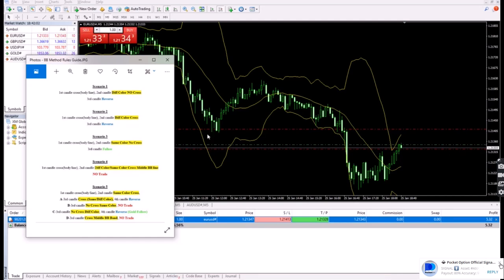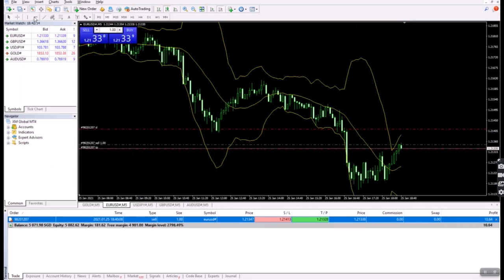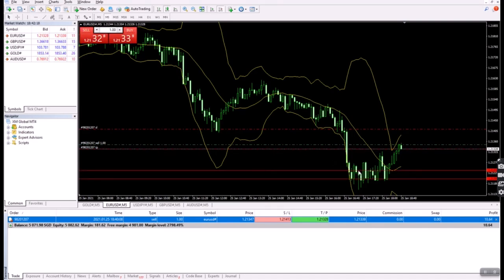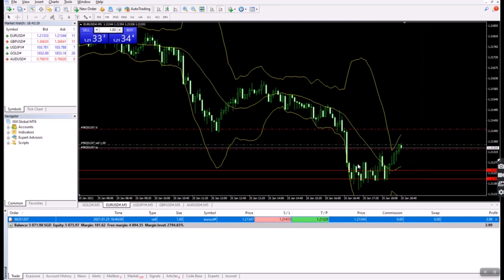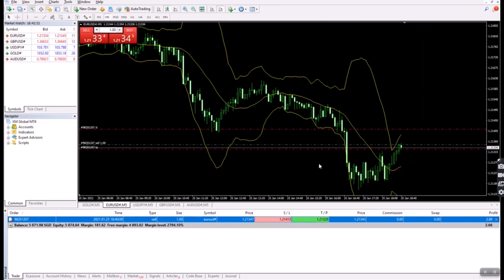You are not actually targeting this kind of cross, like the whole up and down trend. You'll be targeting just here. If you enter a trade here, you will have made your profit here already. So for example, if you have entered your trade around here, at around here you would have already made $40, which is enough. You're not even going for the next few candlesticks to determine your exit point. Alright, so always try to target small entries, small profits. Small profits will turn you into big profits.